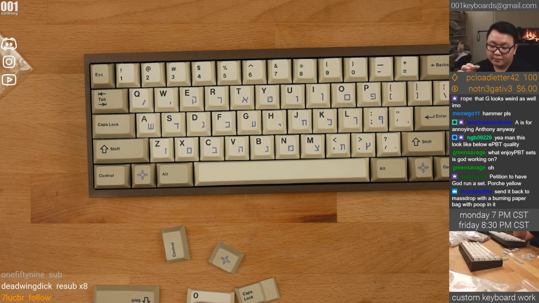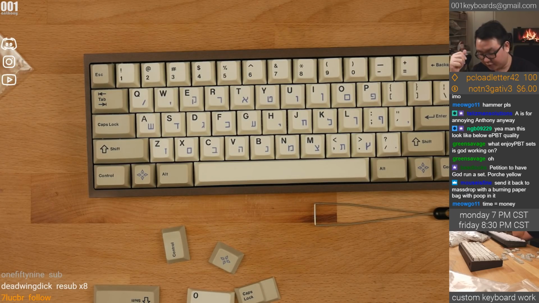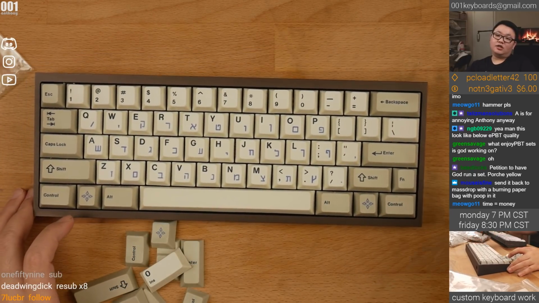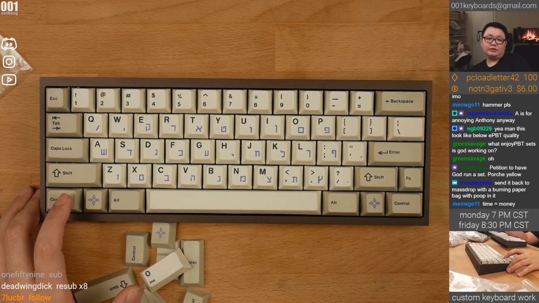So, unless I get these 140, I'm just returning them if I can. I'm gonna have to contact Massdrop. But again, we're showing them all on camera, so we've all got proof over here. Am I keeping any of them? You ask. Is CRP the savior of PBT?